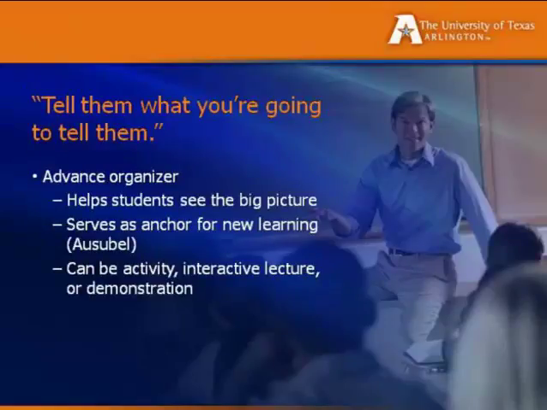Telling students what you are going to tell them is sometimes called an advance organizer because it helps students see the big picture and fit what they are about to be told in an overall context. This advance organizer can serve as what Ausubel called an anchor for new learning. Keep in mind that this advance organizer can be an activity or a lecture mixed with active participation or a demonstration. In using lecture for K-8 children in particular, it is important to place it after students have had concrete experiences with what you are lecturing about, not before.